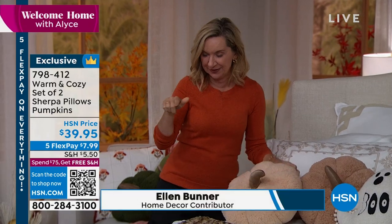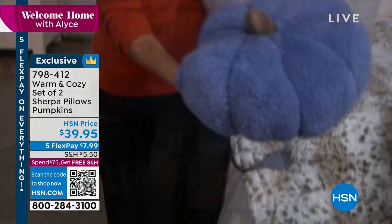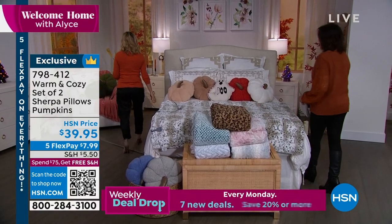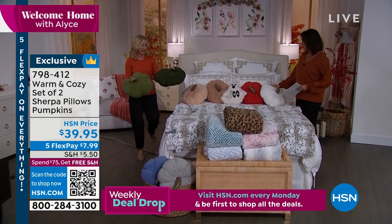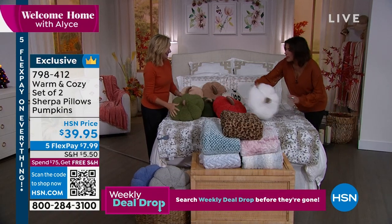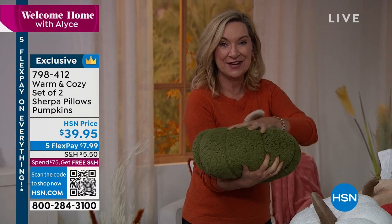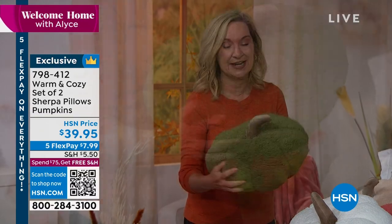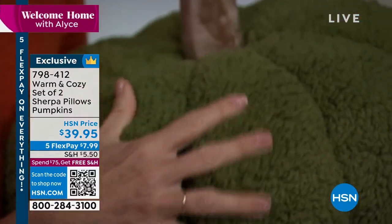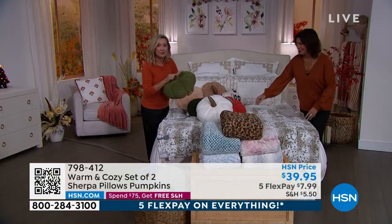We also have the blue-gray combination and two shades of green. What would be fun is buying the pumpkin spice and the green together. These pillows are 14 inches in diameter, very soft, and covered in faux Sherpa. The Warm and Cozy faux Sherpa is exclusive to HSN and has a deep pile — so soft and malleable against your hand. Even the stem is done in velvet — like a micro mink.